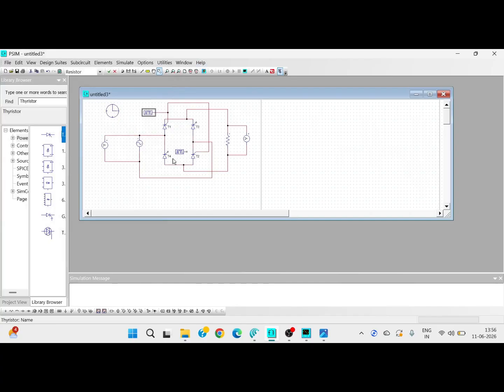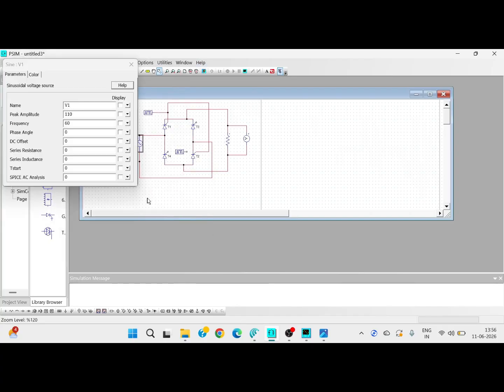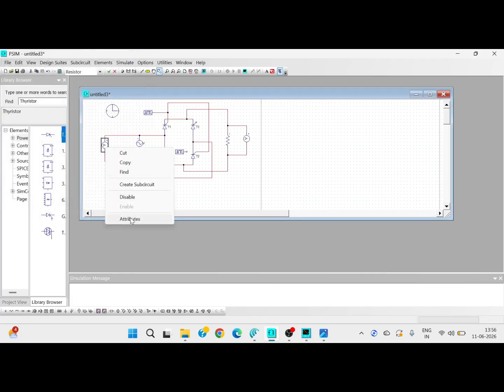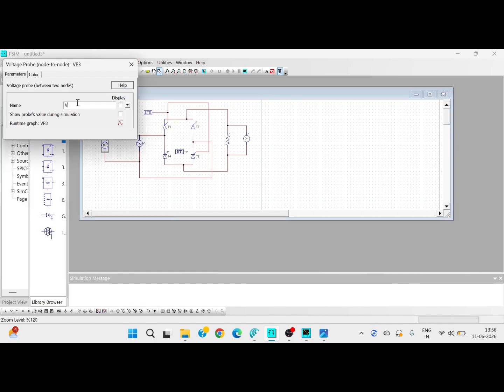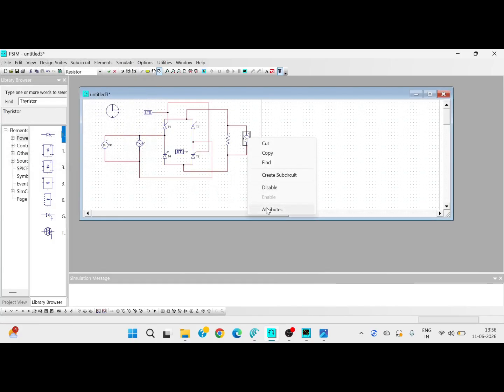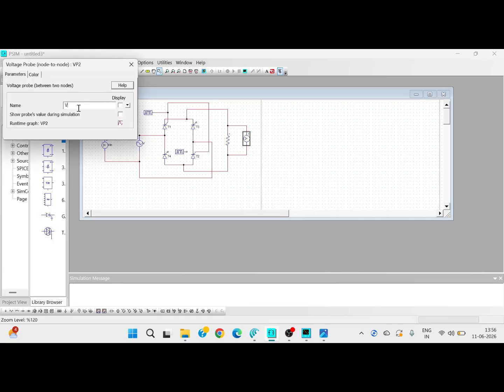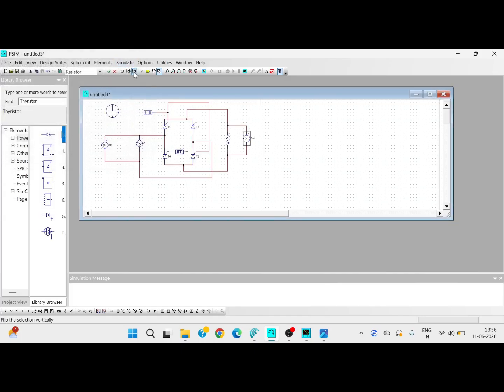And now we have this voltage also, to be given as say 220 volts, 50 hertz. Mark it as V simply, and we'll give the attribute for this also. Input voltage V in, we'll display it. We can have this output as V out. Now everything is done.